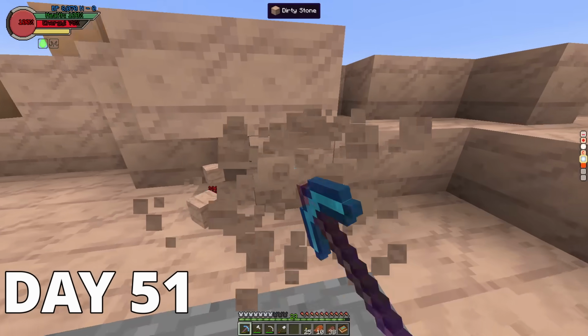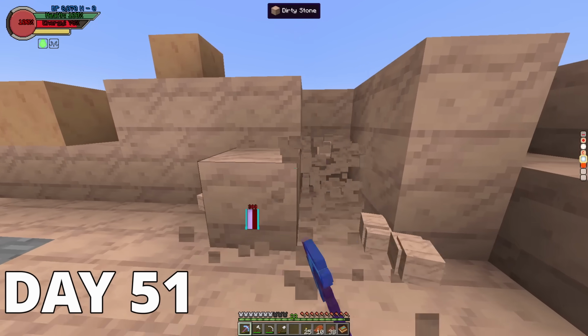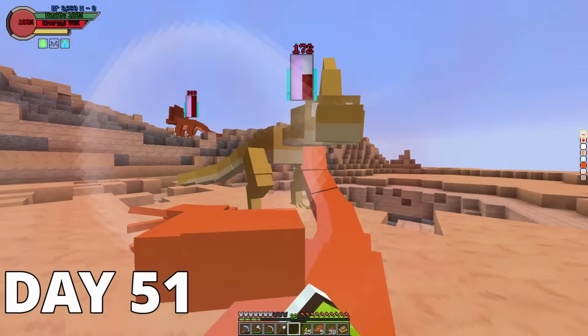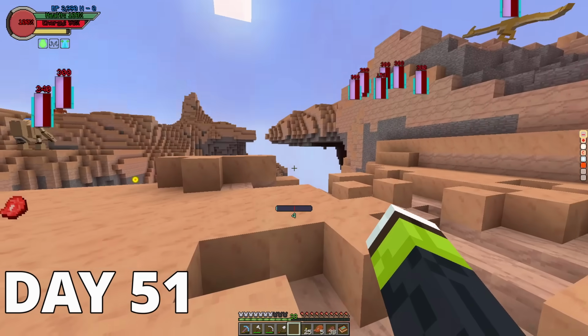While we're in the dirty stony biome, I pick up some more of this stone because, you know, it basically makes our walls, which is great. And then I train against some dinosaurs because you can never do too much training.